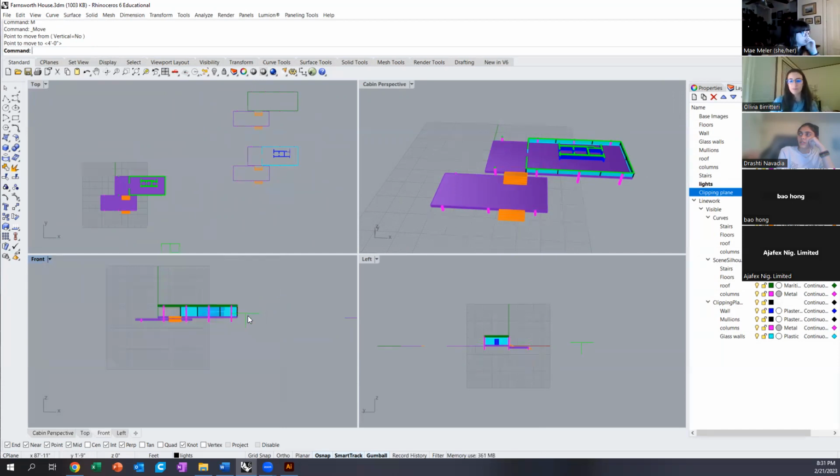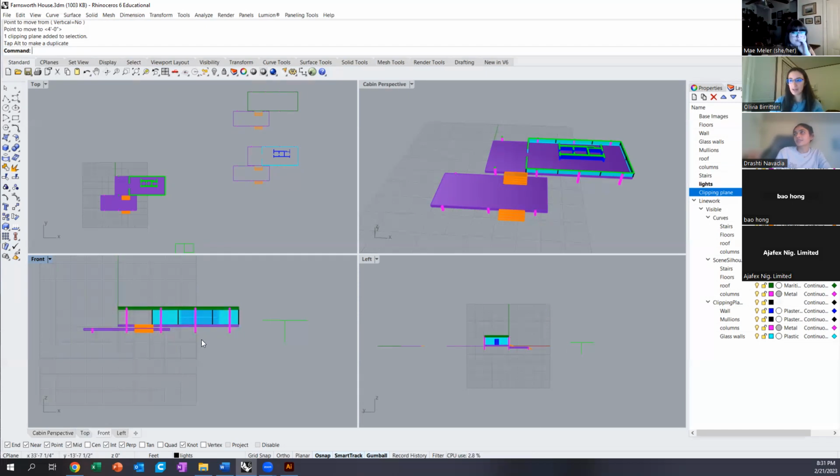So how would I make an elevation? Can anyone guess how I would actually go about making an elevation? Change the rotation of the clipping plane, and then add either your left or right or front view onto your clipping plane from the properties. So yes, you kind of have the idea.